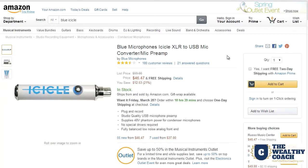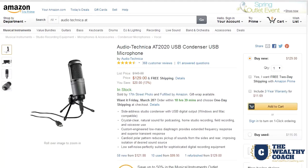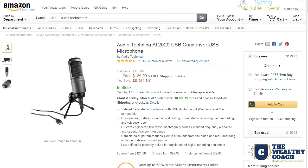Having a really good microphone can actually be the difference between your audio sounding really good and really bad. What I recommend that you look for, if you go on Amazon.com, or you can go on eBay or any other site, you're basically looking for a condenser USB microphone or a condenser microphone. It doesn't necessarily have to be a USB microphone.